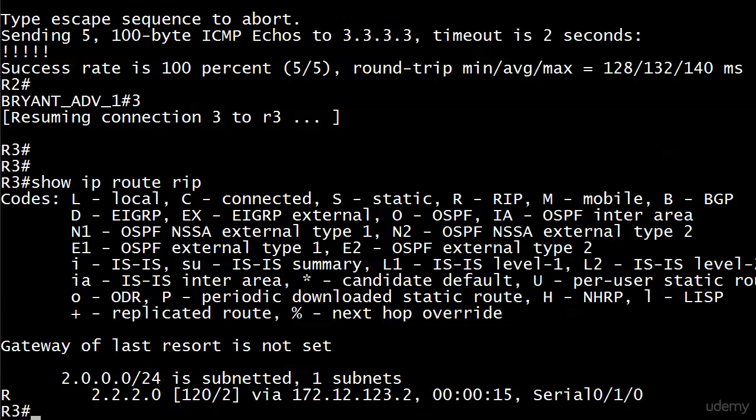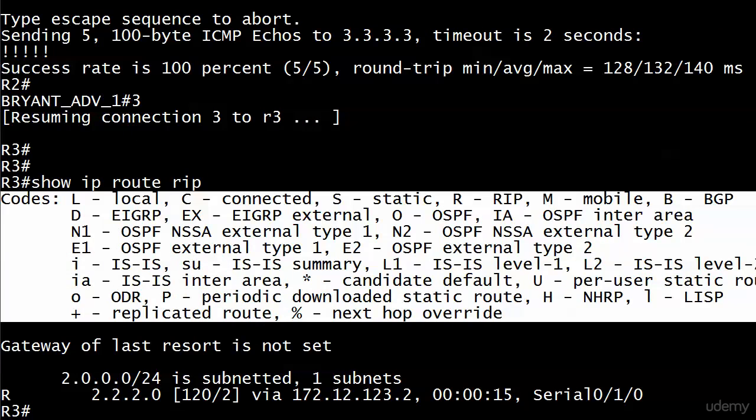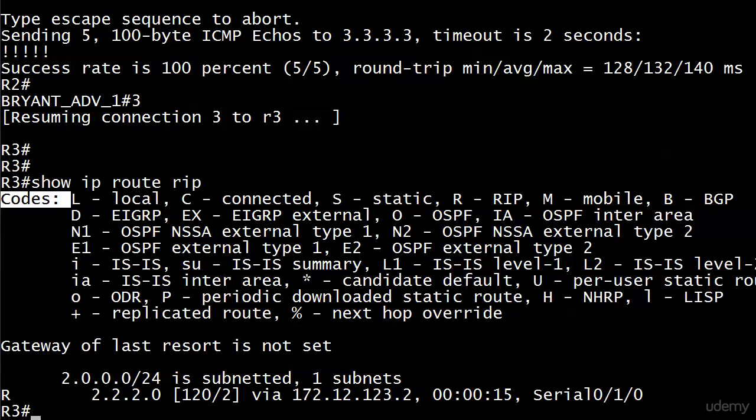Just want to get you used to these filters, because show IP route, certainly nothing wrong with that. And you'll also notice that with some IOS versions, when you run a filtered routing table command, you get the full routing table, the code table. Sometimes you don't. And the key here is that your routing table can get so big, I mean, it's going to be bigger than one screen. So sometimes you don't want to look at every single route in your table. You just want to look at the RIP routes or the OSPF routes or a particular route. And here I just ran show IP route RIP to filter it and only get the RIP routes. Very handy little command.